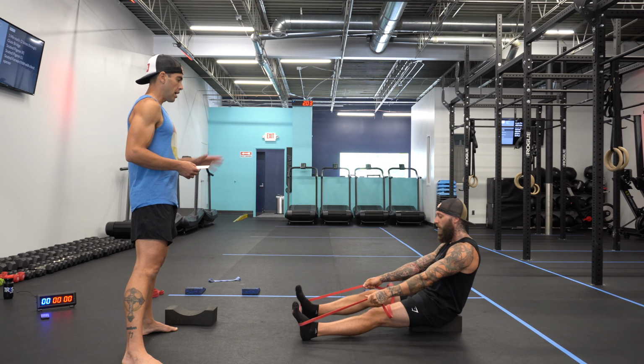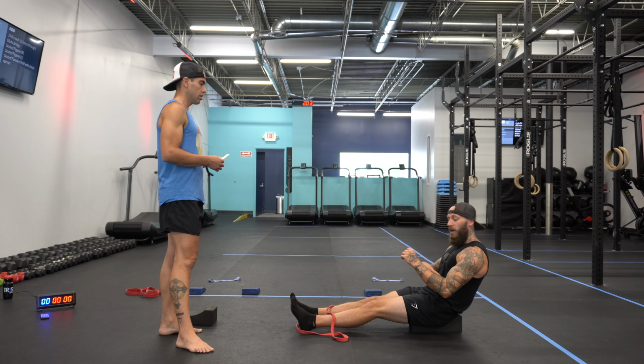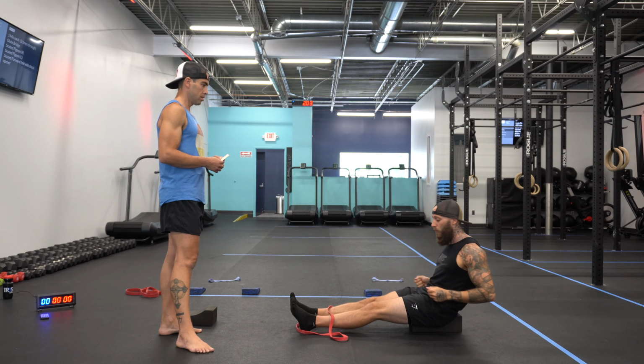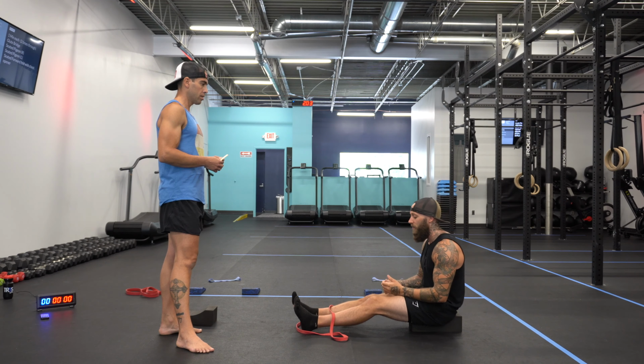And what's happening with the performance block over there? Do you feel like it's doing something versus sitting on the floor? Absolutely. The way my core has to engage so that I don't fall backwards throughout this whole movement is going to be super beneficial, and also gets to hit the core a lot more than if you were just sitting on the ground.